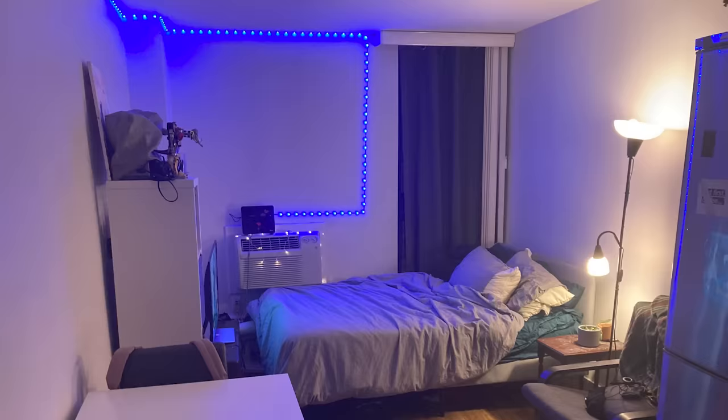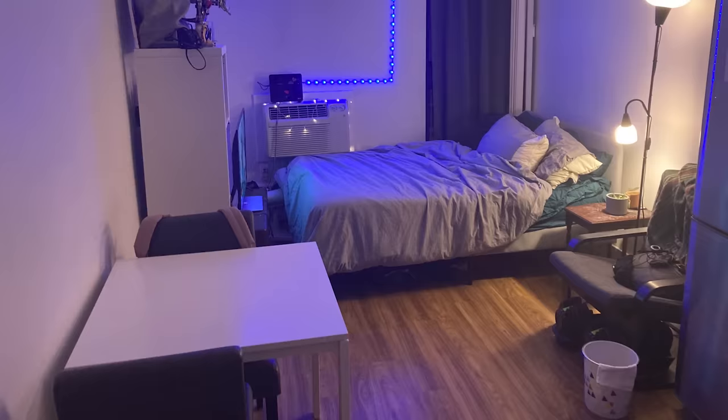It's a really common experience that people have. They move into a space and then it's five years later and they're like, this space doesn't actually feel like me at all. When I moved into the apartment, I got it when the rent was relatively cheap, but I didn't have a job that could support me to purchase all this beautiful furniture. So it kind of just became a habit to put that in the back of my mind and focus on life at hand. It feels like a place I'm staying at, not my home, and that's what we want to change.